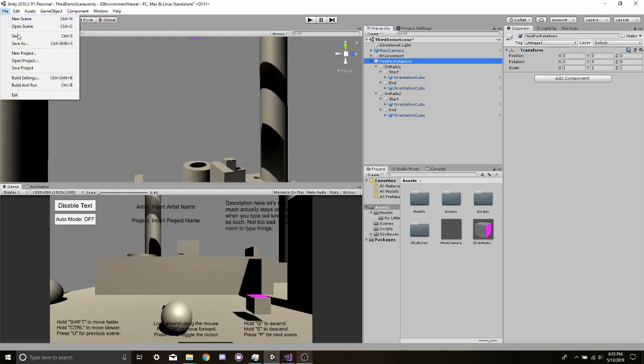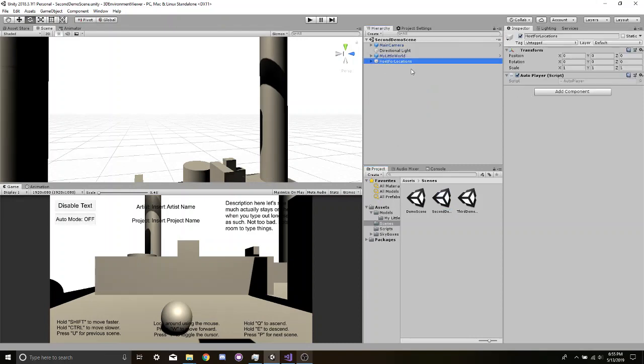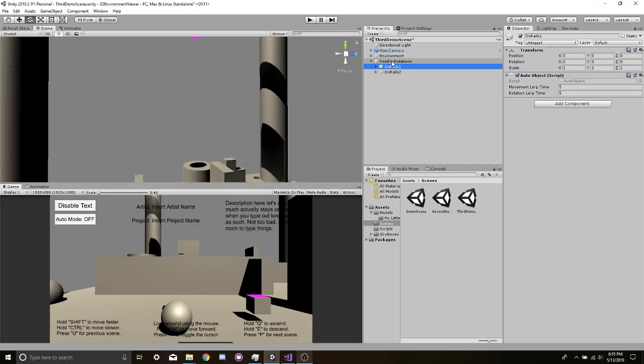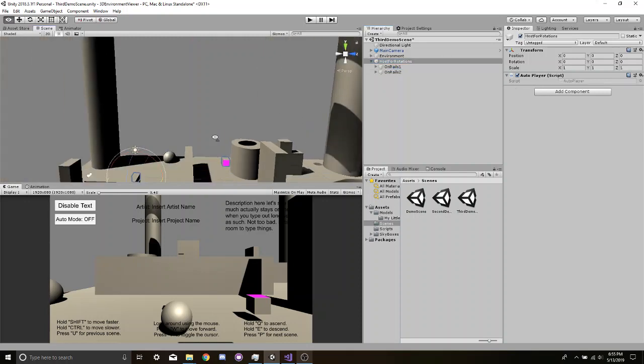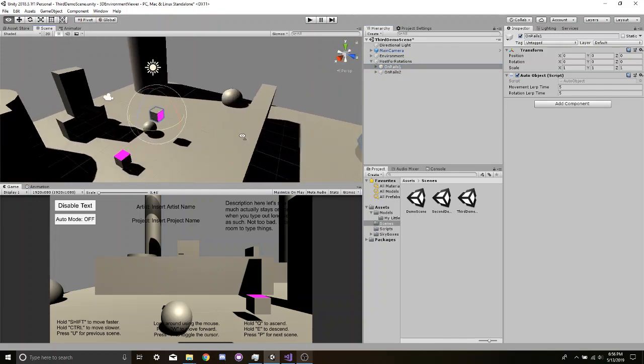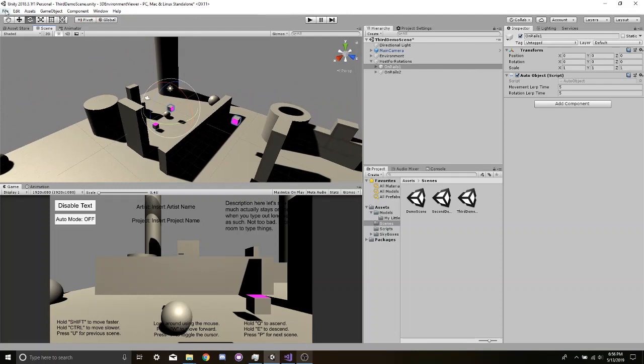And then I think I am actually missing one more thing. I'm going to check my other scene just to be sure. And yeah, the last thing you need to do to make sure this works, which I'm glad I remembered, is the auto player itself. You don't need to put anything in it, just make sure that the host for all the on-rail sections has the auto player on that script, or else it won't find these. I'm going to leave the orientation cubes here just for the moment, just so you can see what I'm talking about where the camera's facing.